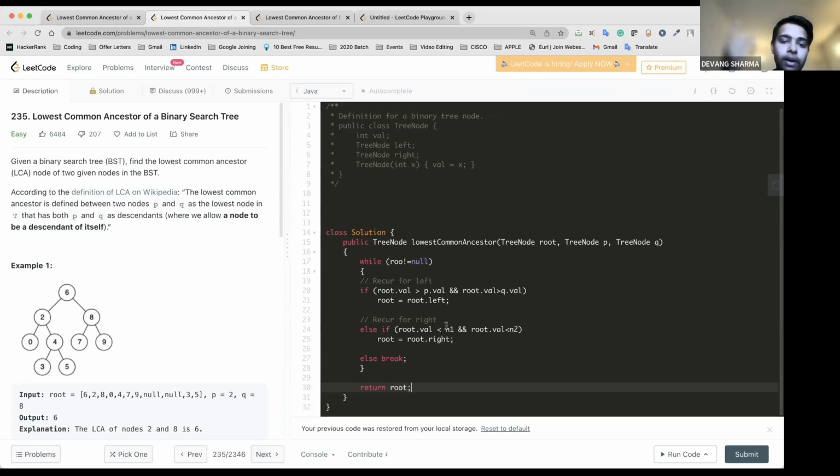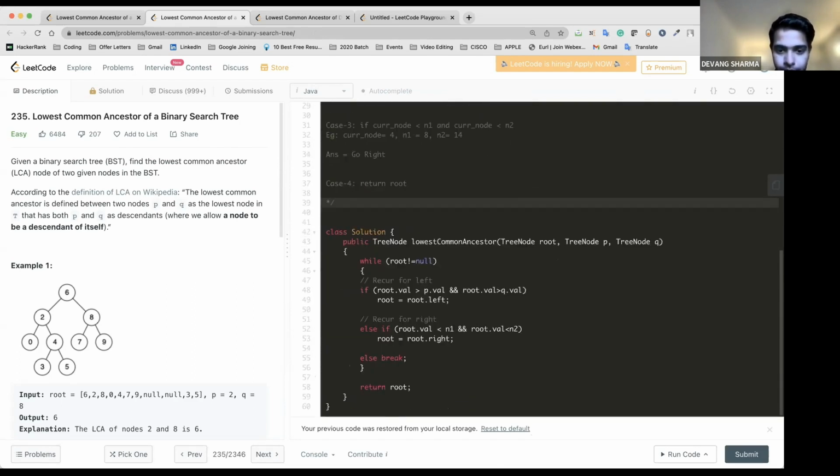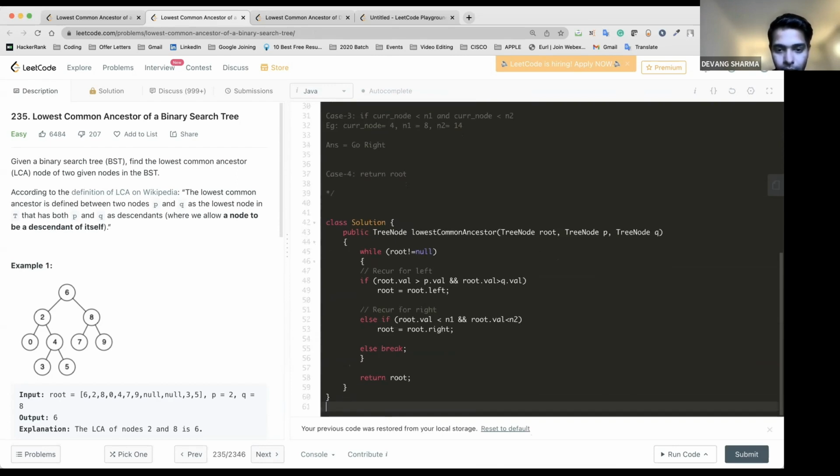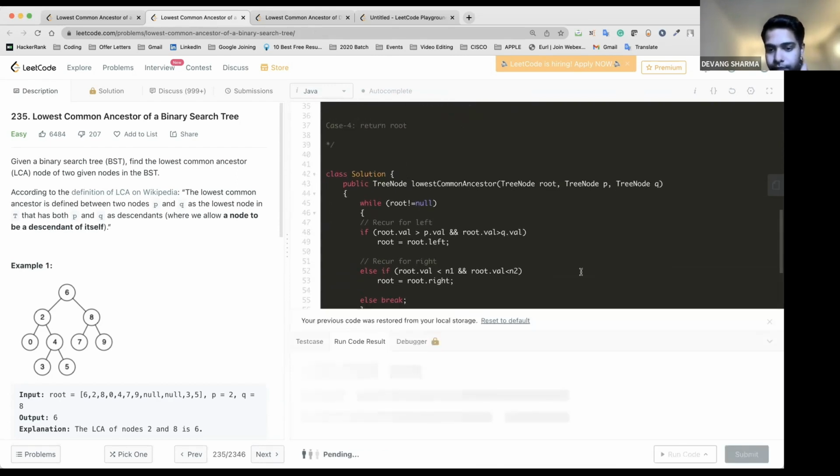So whatever common value you get, you'll get the answer. Okay. Prior to that, let's take the approach that we have written here as well. Cool. Now it looks better. Let's try to run the code. It's p dot value.